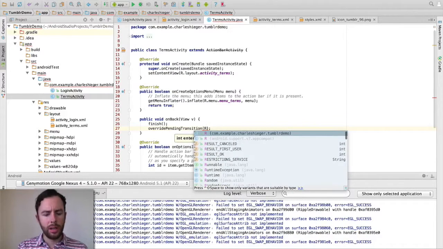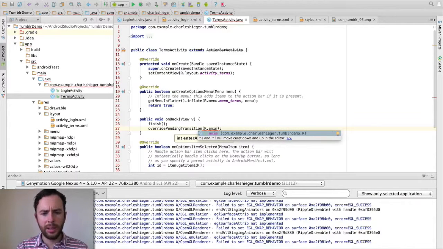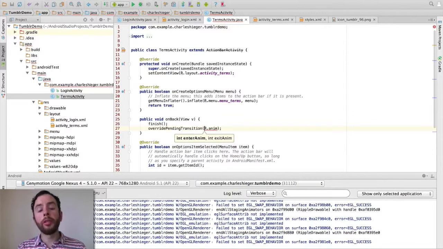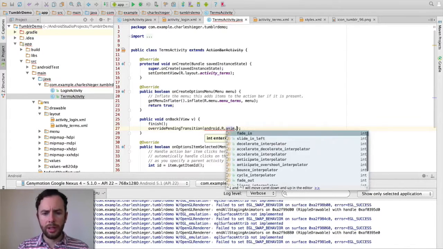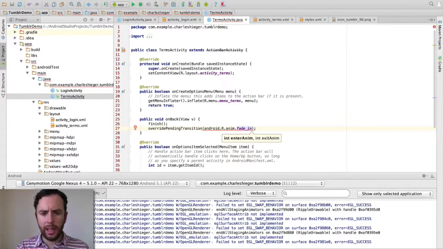Okay, so r.anim, oops. But I remember the fade is in this special group, android.r.anim. And this is the new one, it is going to fade in. And the old one is going to fade out.